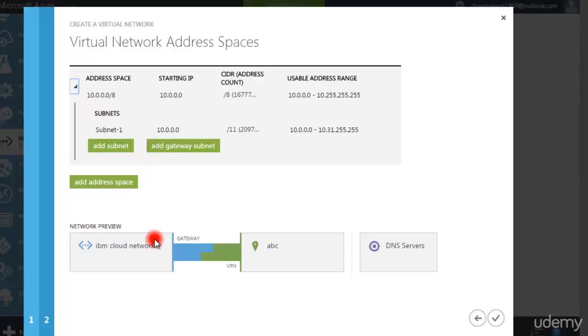routing. Okay, so CIDR, classless inter-domain routing. Now this /8 is basically showing that the first 8 bits are blocked, so the rest will be available for data, your virtual machines. So this IP address range will be available to your machines, 10.255 these are the range. In this you will get the machines. So this particular virtual network which I am creating will have a range of this many machines that I can have on this virtual network.